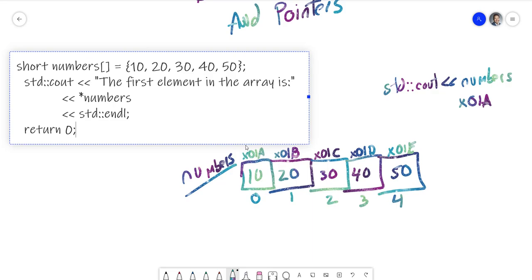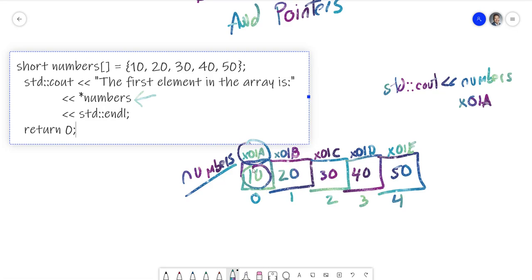So we know that the starting address is this here. By recognizing that if I print out the name of the array I get the starting address, I could also use the indirection operator to print out the contents of the address. So when I do the indirection operator, I can access this value over here.